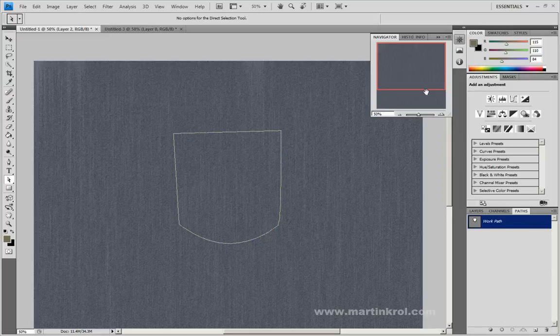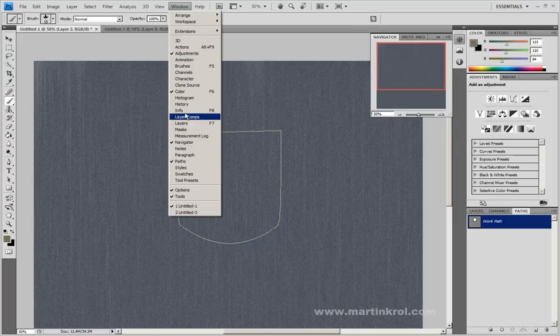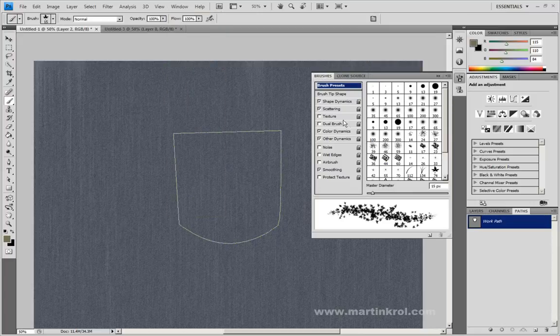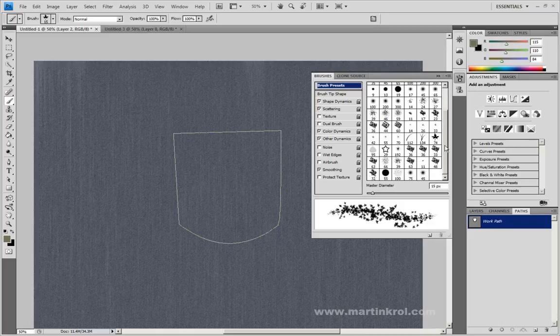But before I do any of that, the most important thing for me will be to go into my brush. And right now I don't see any of my brush menus here. So I'm going to go into Window and make sure that my brushes menu is visible. So brushes menu right here. And now I will create myself a brush that I can then place along this stroke. So let's scroll down, and I kind of like this thing here. Pick this, and you get something like that.